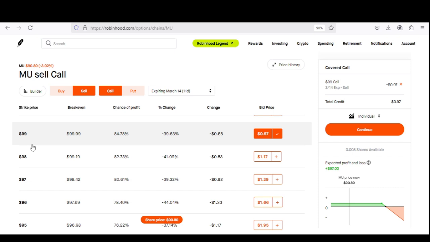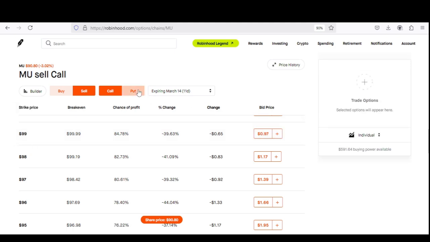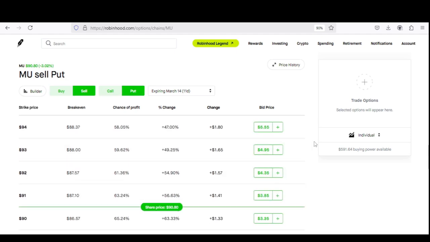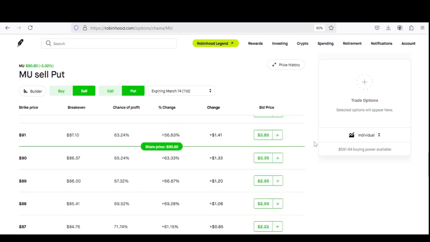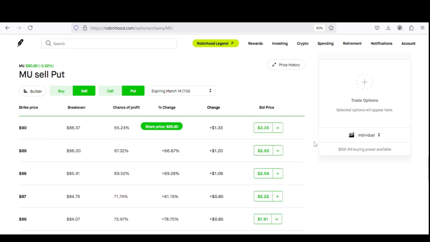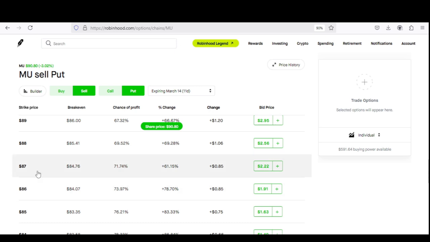Well, now you're going to combine the previous option strategy I just showed you. So now you have $9,900. Now you're going to go ahead and do the reverse, which is the cash secured put. And you're going to sell a cash secured put with the new amount of money you have in your portfolio. So we're going to go back to the exact same example I just used, and we're going to be choosing the $87. So now you're going to subtract the $8,700 you're going to be using for the cash secured put from the $9,900, and that now is going to be your profit. This new option strategy of doing the cash secured put, and if you get assigned doing the covered calls and vice versa, is known as the wheel option strategy.